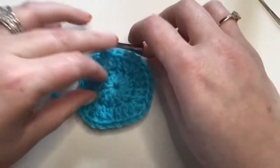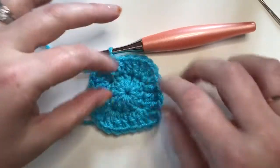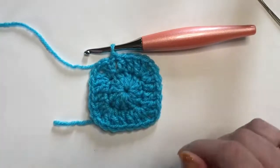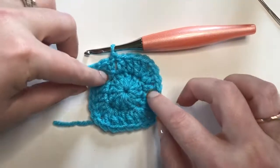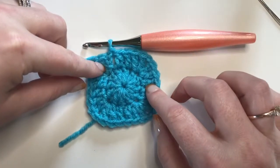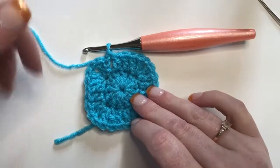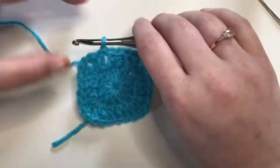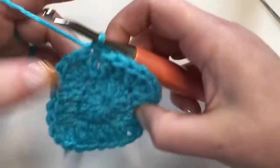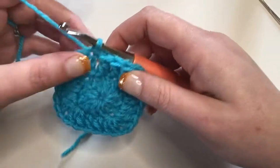If you watched my traditional granny video, we did a neat pattern where we turned every row, but for solid granny you don't need to do that because there's no worry about things getting cockeyed, because instead of having to slip stitch, you just continually work around. So I'm going to work one more row of this color. Next row I will show you how to change colors.